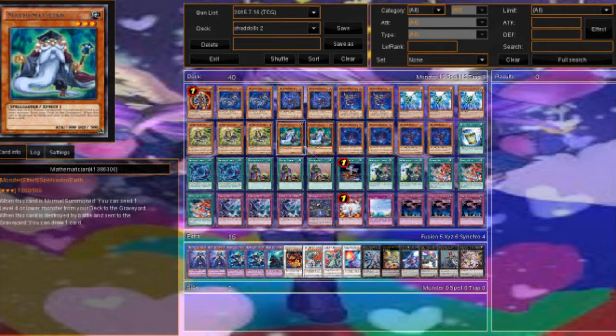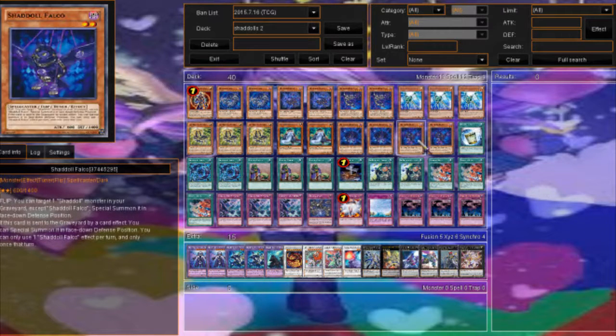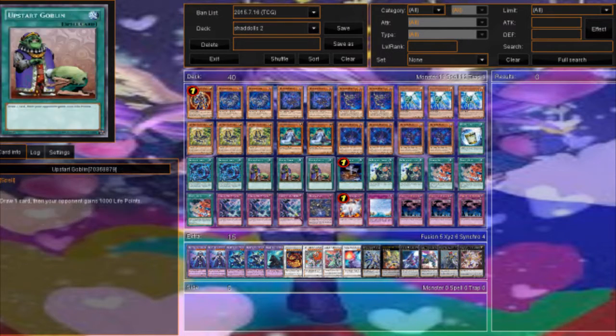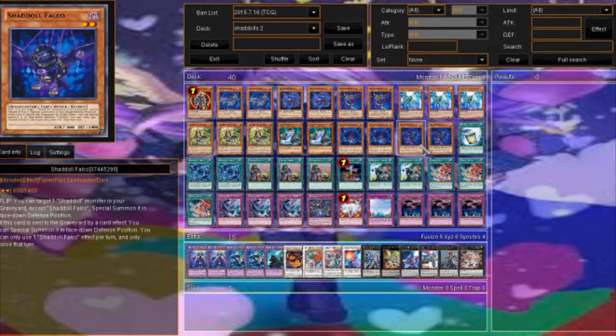But yeah, you don't want to run too many Mathematicians, because otherwise it will conflict with your Scepters. Instant Fusion, only 1, because, well, you run Chicken Game in this deck and you don't want to pay through all your life points and then your opponent just wipes you out easily. But it's really good, helps. You can bring back Falco, go for it, and if you have something else, you can go for Leo or whatnot, so it can help with your Synchro plays.